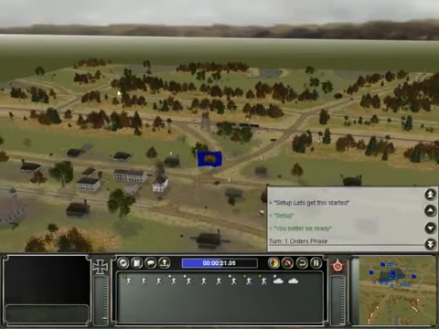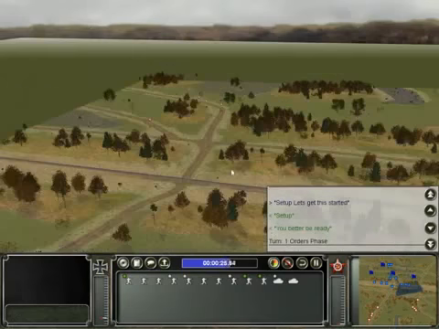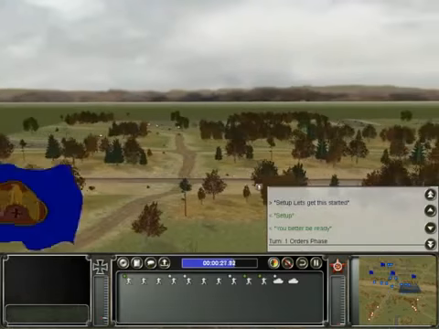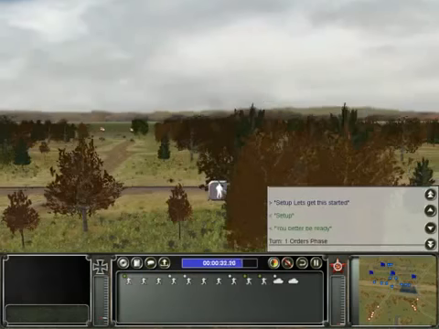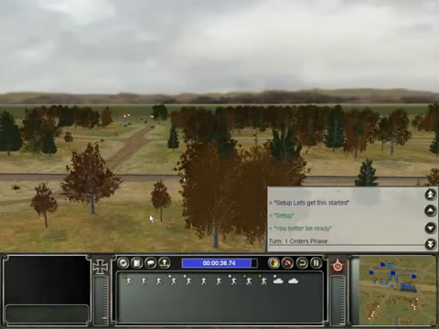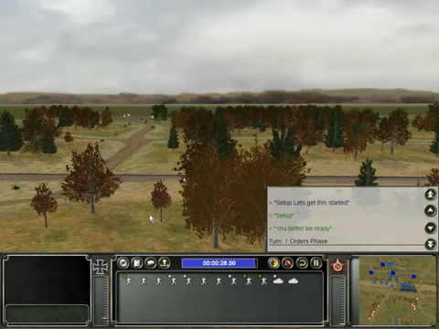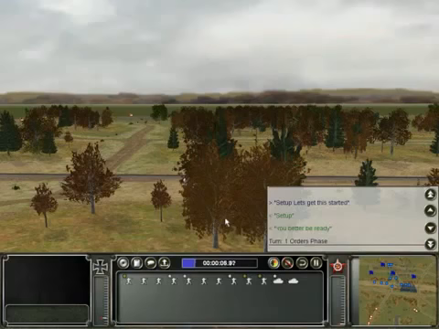And here's some action. I see some tanks coming in here. Let me go over and get a better view of that. I can rewind and watch this turn over again. You can do that as many times as you like. If you have a large battle going on, you might want to look at different parts of the battlefield and see what's happening.